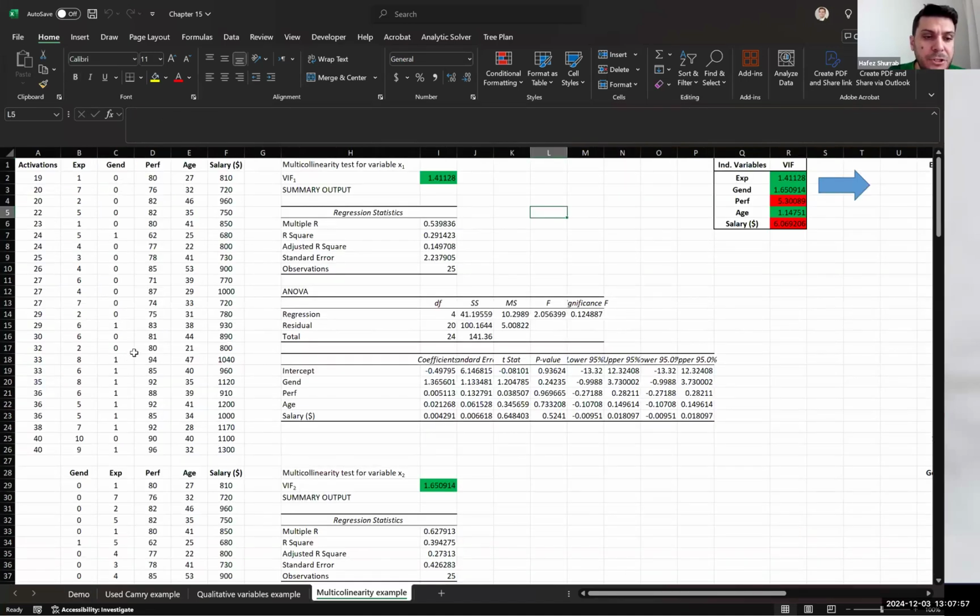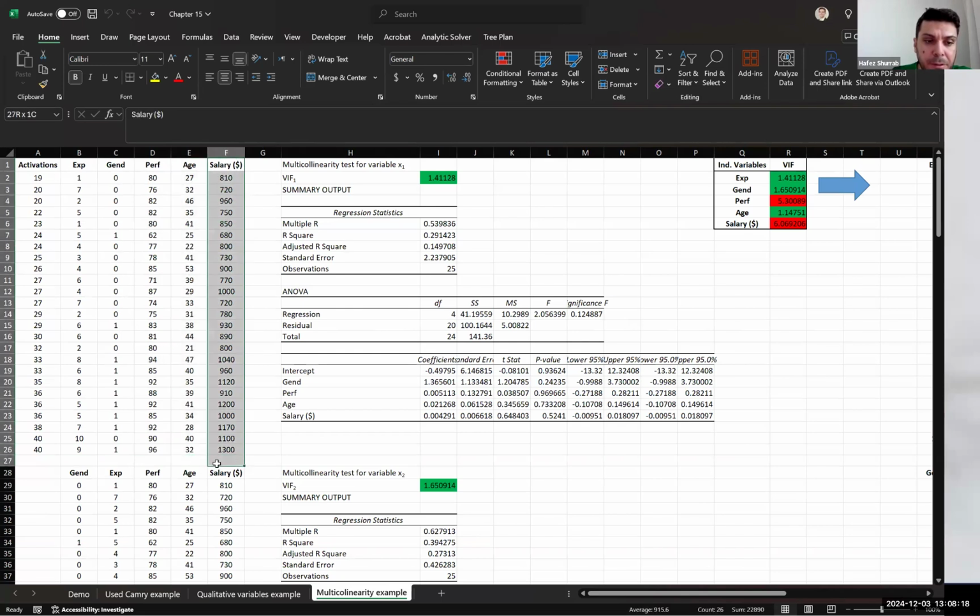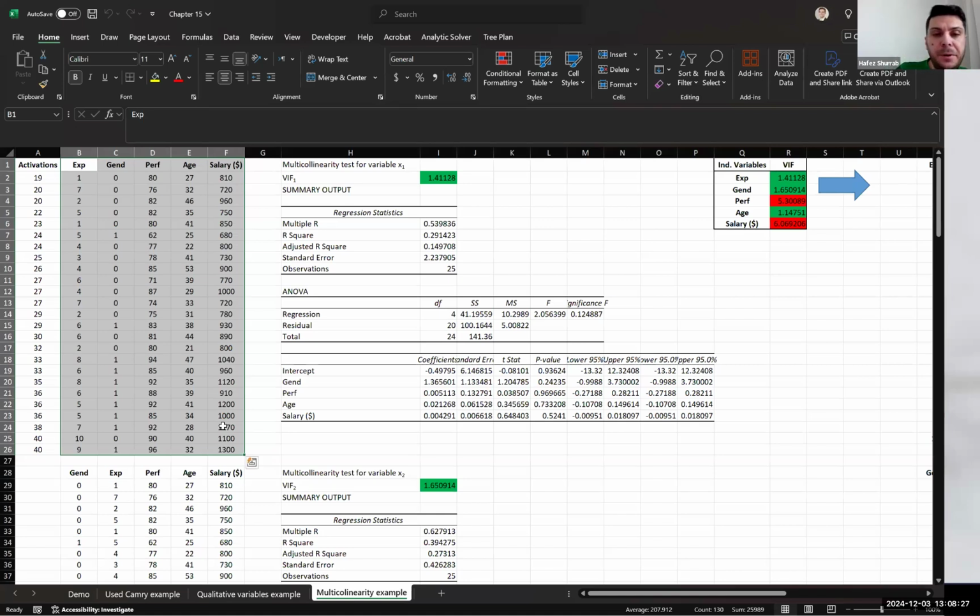Multi-collinearity example. These are sales activations for a subscription. That's basically sales. We have experience for that salesperson, gender, performance, age, and their salary. We want to predict the number of activations given all these variables, so we want to know the perfect combination of these variables.